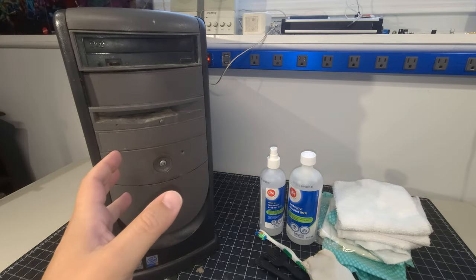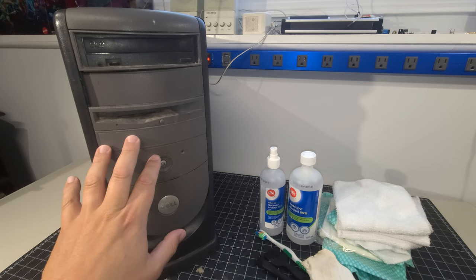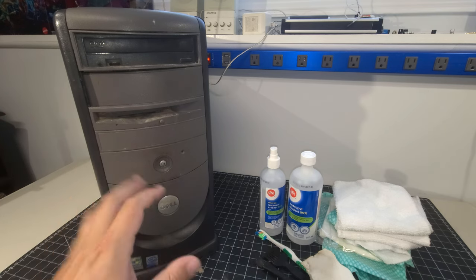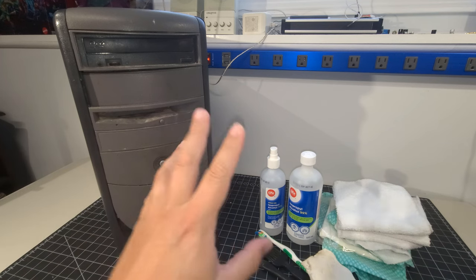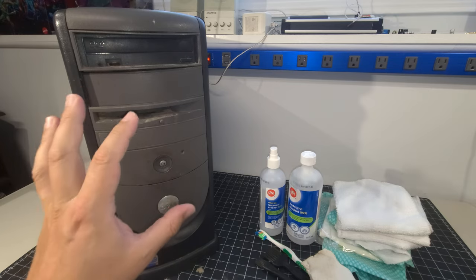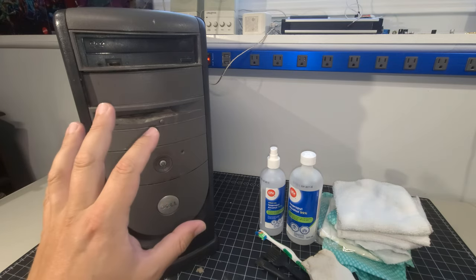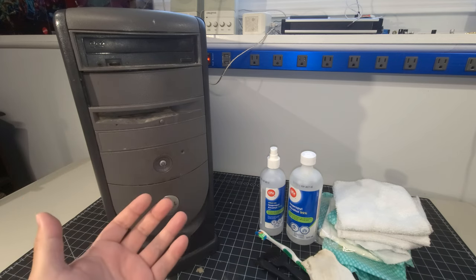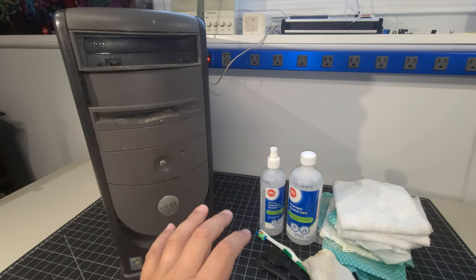The other thing that we'll do in today's video is get a hard drive installed because we don't have one currently installed in this machine. And we also will get an operating system installed. And remember, the scope of today's video is simply to get this system cleaned up, scrubbed down, get it all looking good and feeling good, and get the hard drive installed and an operating system installed. And we'll go from there.